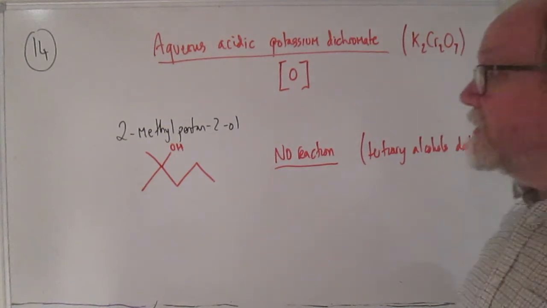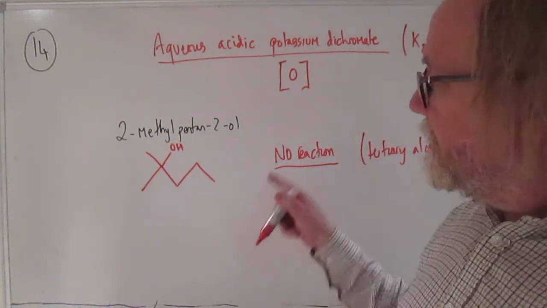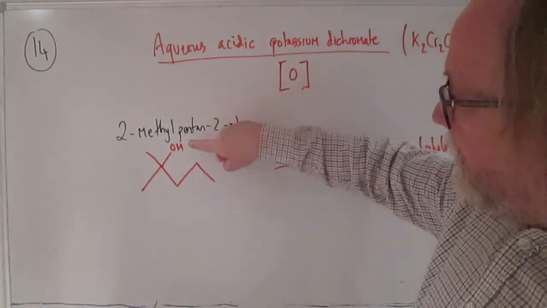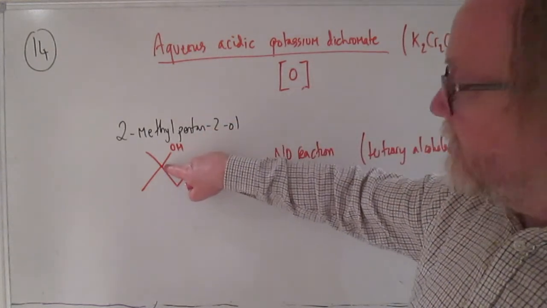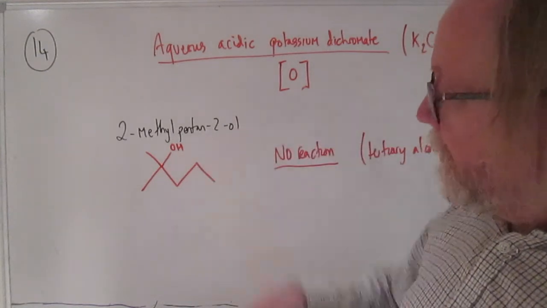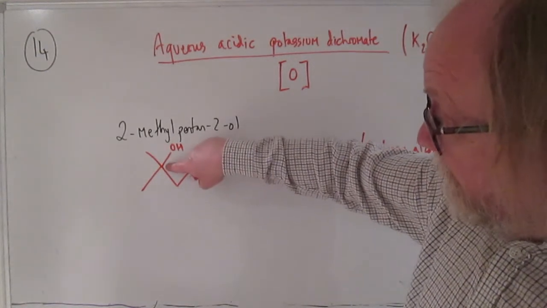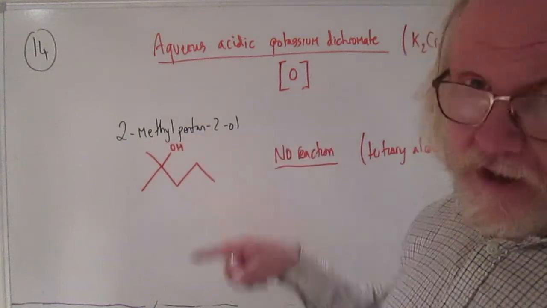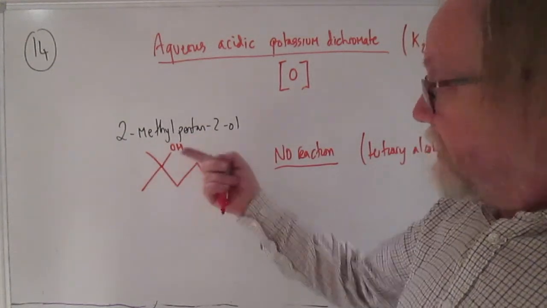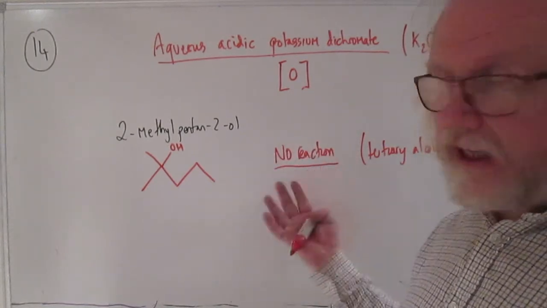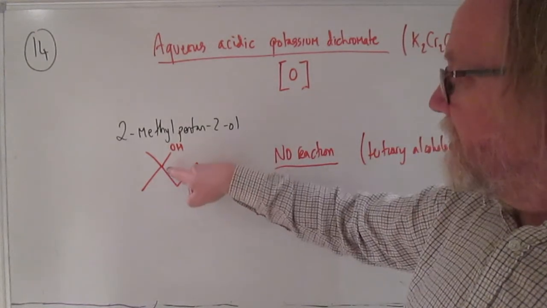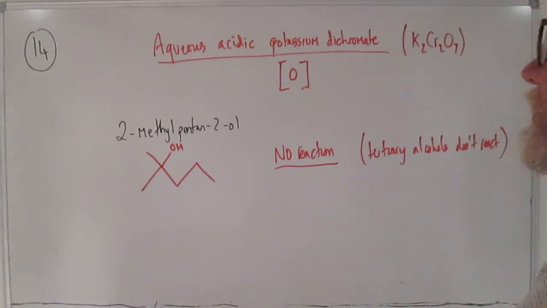Why not? Well, you can see, because remember the pattern is that the oxidizing agent has to come along and take a hydrogen away from the OH group and a hydrogen away from the attached carbon so that you can put a double bond there. And you can see the problem: the attached carbon doesn't have any hydrogens. It's got 3 other carbons attached, so there's no room for any hydrogens. So it can't form that necessary water molecule because there just isn't a hydrogen there to take away. So tertiary alcohols, no reaction.